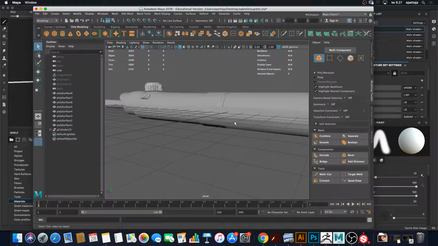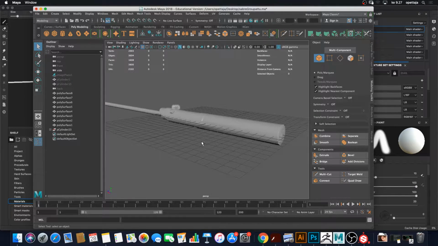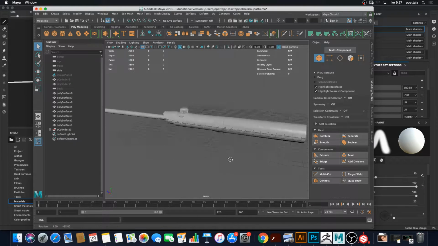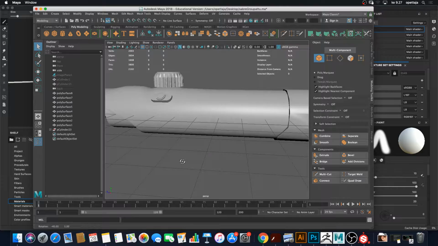So a fast recap of what we did yesterday. We continued on modeling the lightsaber.